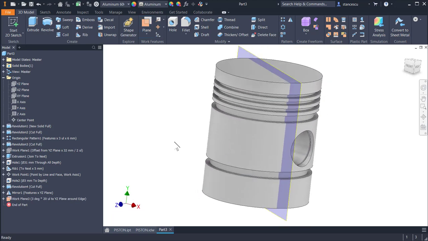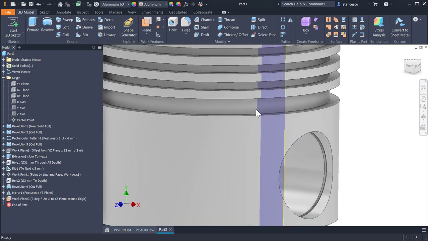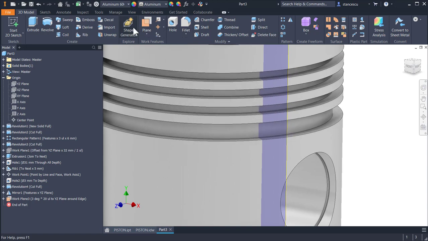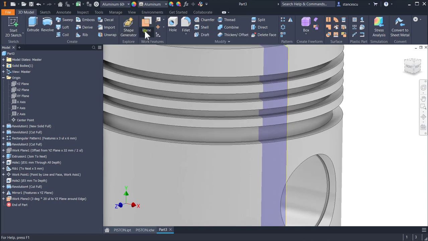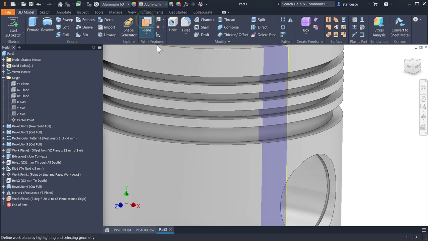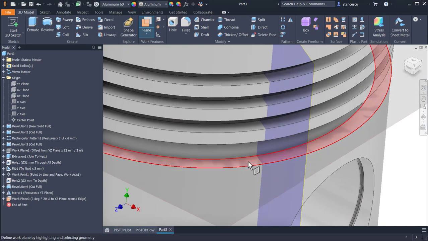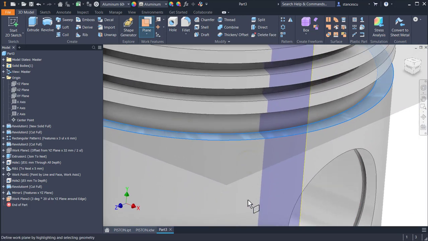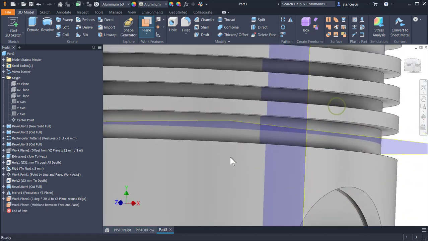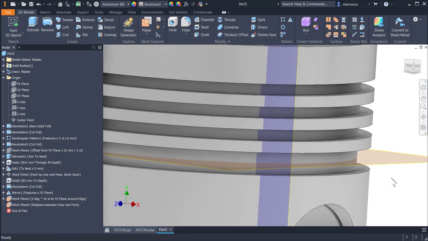Good. Now I create another plane, the mid plane between the two faces of the channel. This doesn't need to use mid plane between two planes, because by default if you select two planes you obtain the mid plane, as you can see.